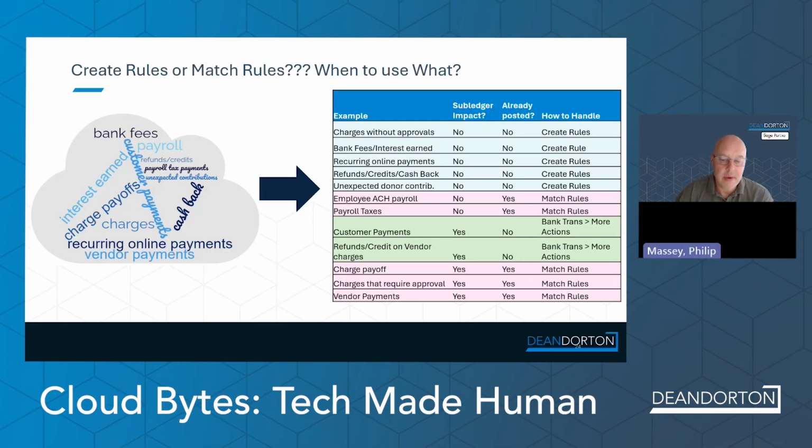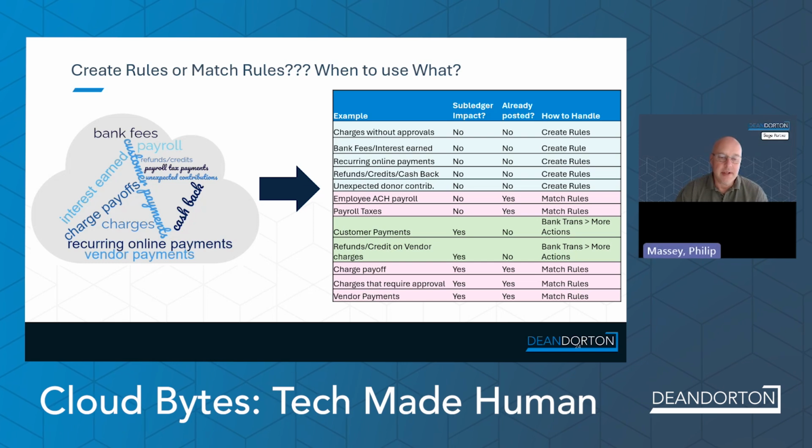So if we talk about both of those, when does either one of those make sense, right? We have a lot of different types of transactions converging inside the bank recs. There's potentially a lot of data that could hit our cash and credit card accounts and all those types of things. But when we talk about creating or matching rules, here's a little something that I borrowed from another set of slides that I thought was a really good chart that talks about when these different types of things are appropriate, right? And I'm not going to talk about all these, but we'll hit a couple of them here.